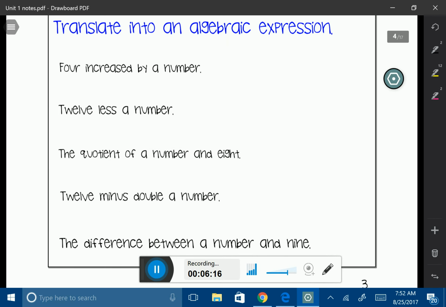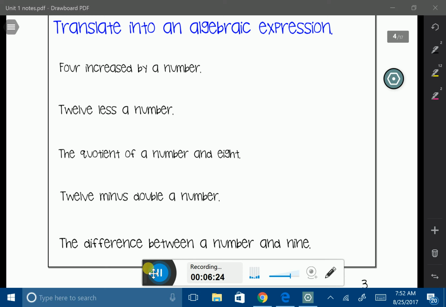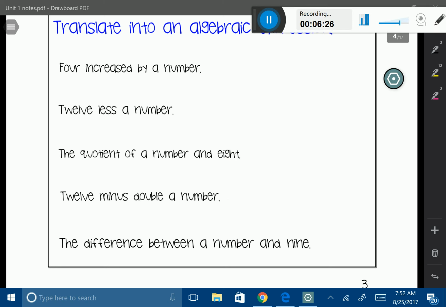So when I translate expressions, I like to do this thing called annotating, and I'll show you what that means. So if we look at number 1, here's what it looks like to annotate. I'm literally going to write what it says right above the word. So 4, I'm going to actually write a 4 there. Increased by. We talked about increased by. That phrase right there, that means increase.